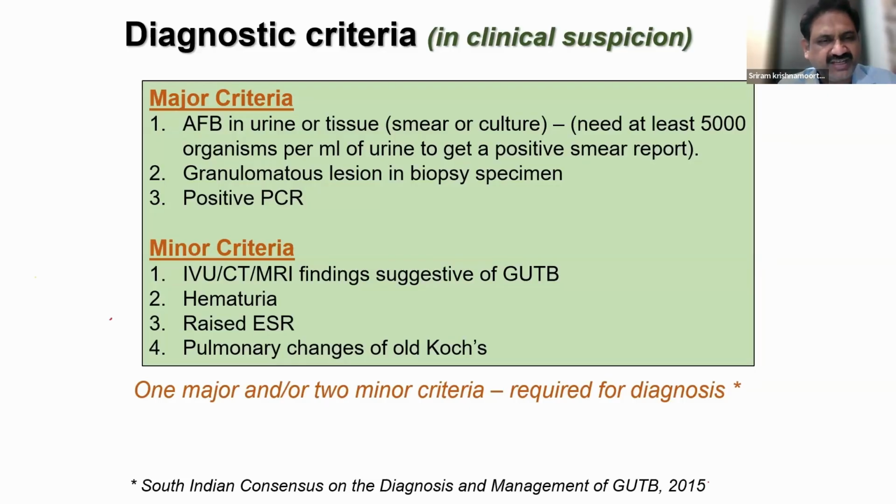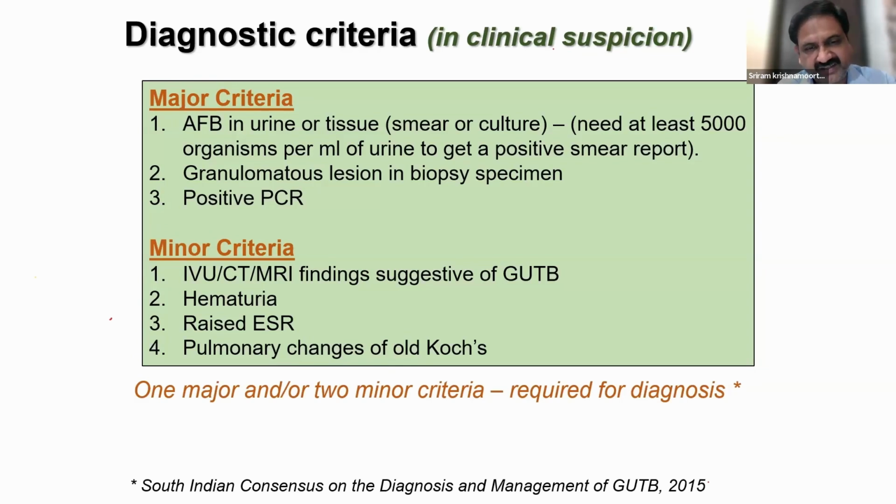The major criteria include three items. One, as I mentioned, CB-NAAT positive. The presence of a positive CB-NAAT itself is an indication for starting the patient on ATT. Number two, the bladder biopsy: if you can see some granulomatous lesion in the biopsy, that itself is sufficient for us to go for ATT treatment of these individuals. And documenting AFB in urine, AFB, granuloma or epithelioid granulomas, Langhans cells, presence of all these in the biopsy, or a positive GeneXpert. These three are major criteria. If you have any of the major criteria, that's sufficient for you.